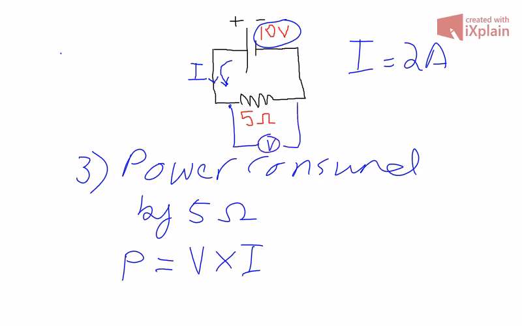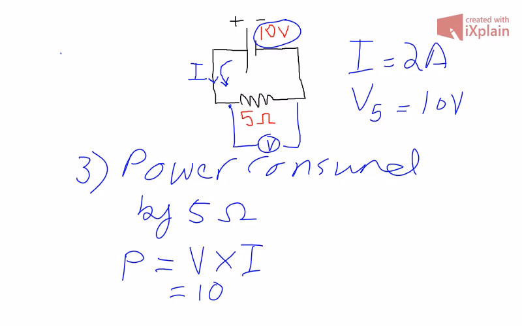Any point in time when we're saying voltage, it's essentially putting a voltmeter around the 5 ohm resistor. Okay, so what is the voltage across a 5 ohm resistor? We know that the entire 10 volts above is feeding into 5 ohms. We did that in the last part of it. Another way we can say it, in the last one we said the voltage drop across a 5 ohm resistor was 10 volts. Remember from the second part that we just solved.